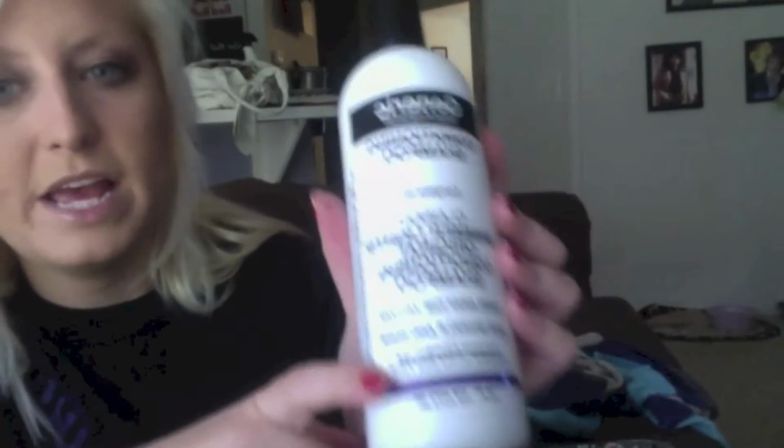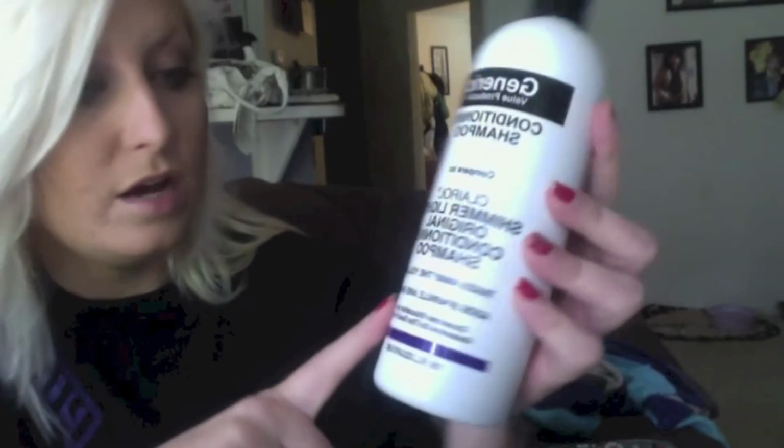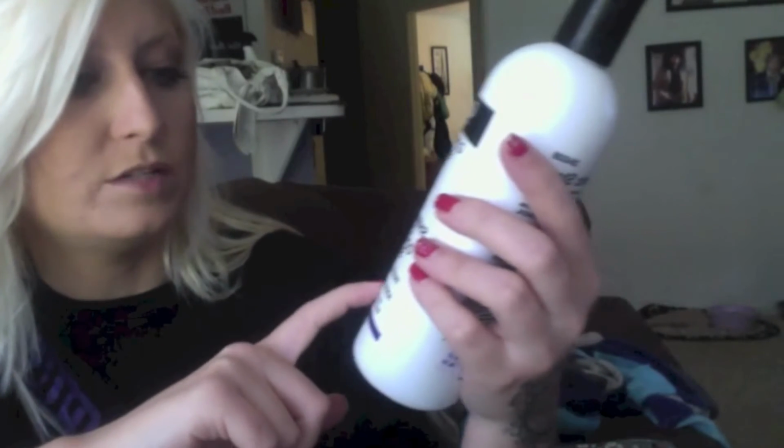And this takes away yellow and adds sparkle and shine. This just takes the rest of the yellow out of your hair. And this is a good shampoo to use 2 or 3 times a week. You can mix it in with your regular shampoo if you want, and then lather it up and put it in there.